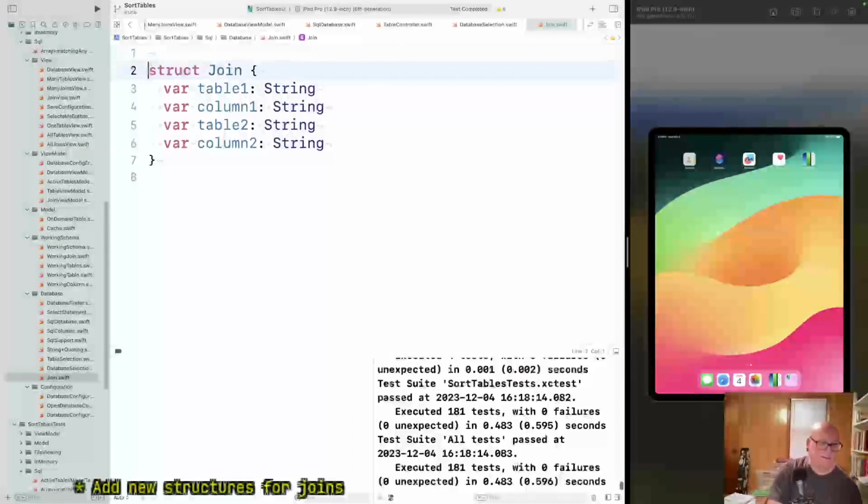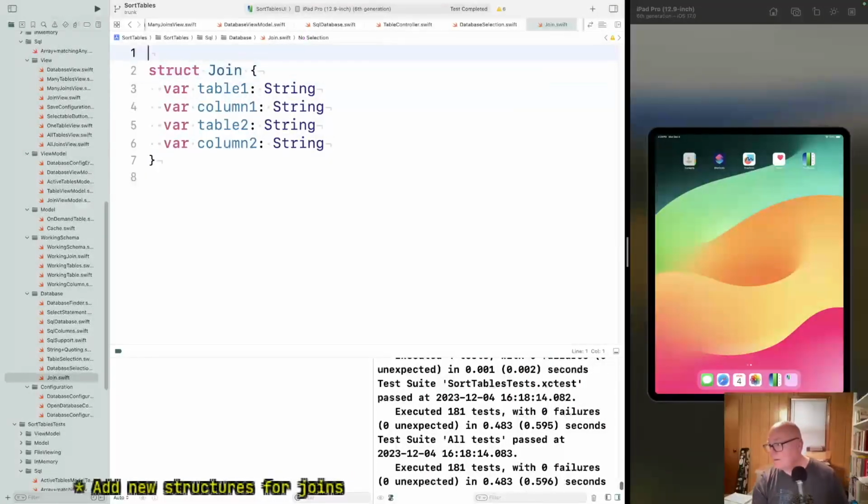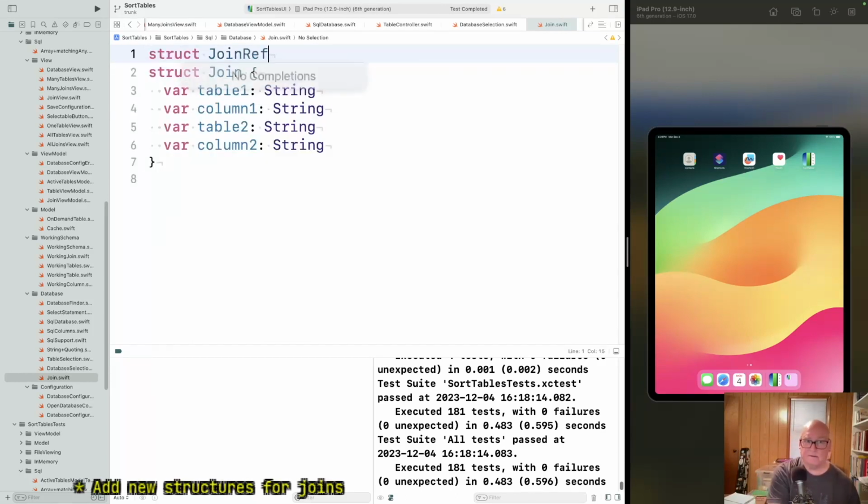Okay, I don't think there's a good name, but we've got to give it one. Yeah, equals is the join condition, that seems right. Reference. Yeah, let's call it a join reference.